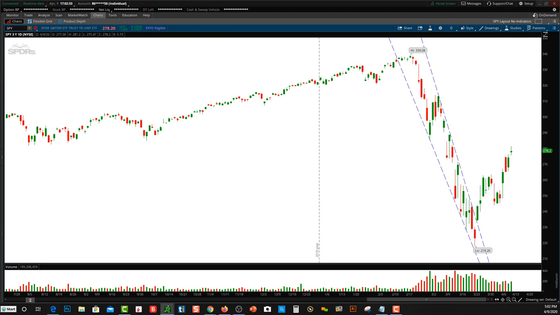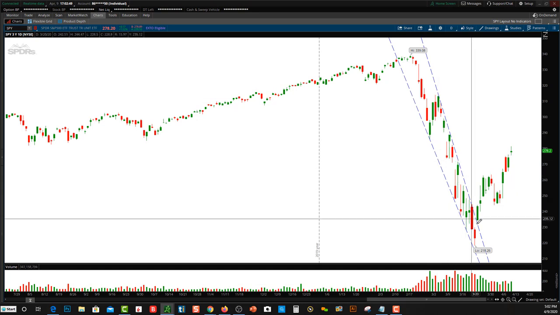It's not hocus pocus, guys. Once you understand and see this stuff, it's mitigating or managing your risk, right? Manage your risk when trading. This stuff works, right? So now that's the falling channel.